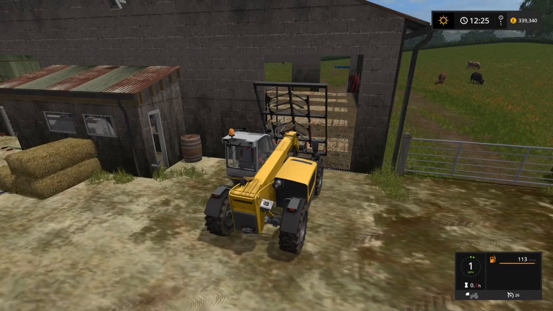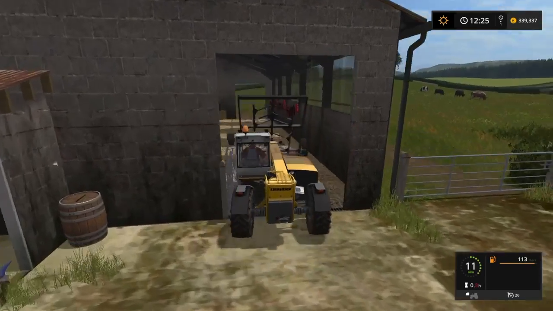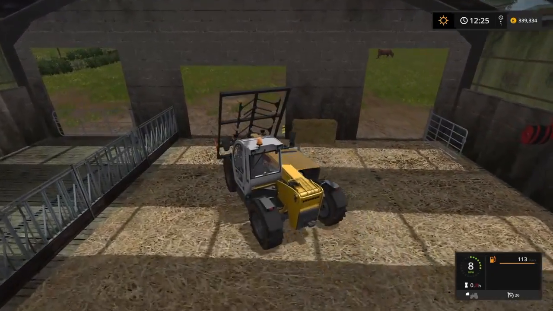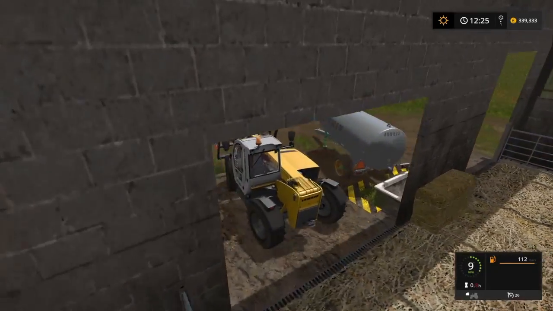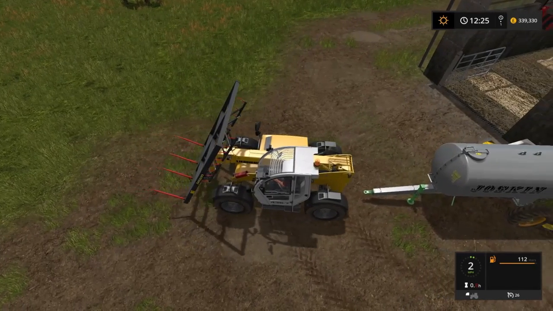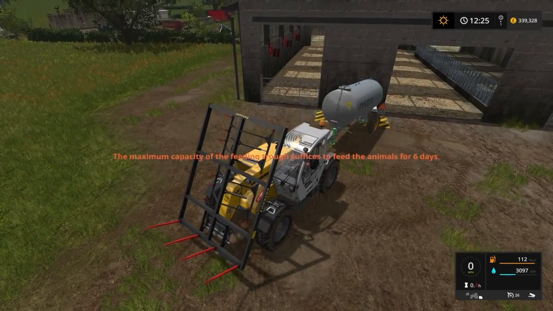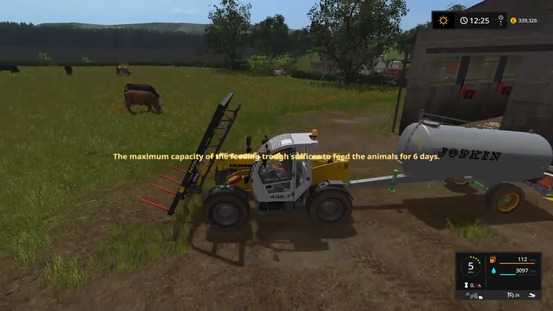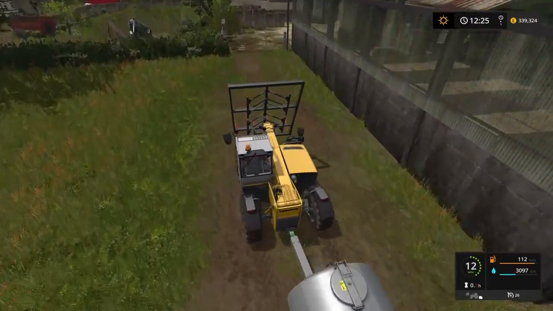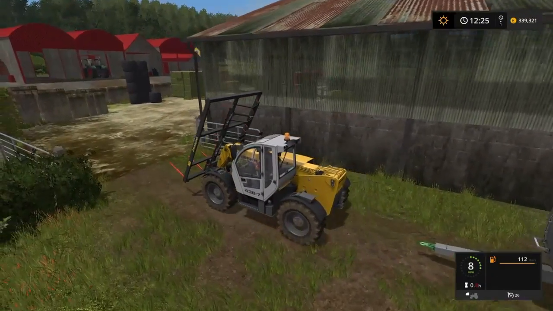There you go. How are we looking on that? Perfect. Actually, I can go straight through here. Sort the water out. These gates open all the time. Oh, it's because I left the tanker there. Right, water and straw done. Feed next. I'll leave that there and sort that later.